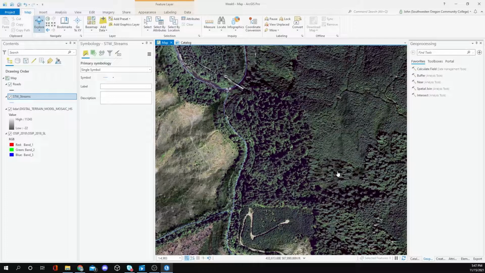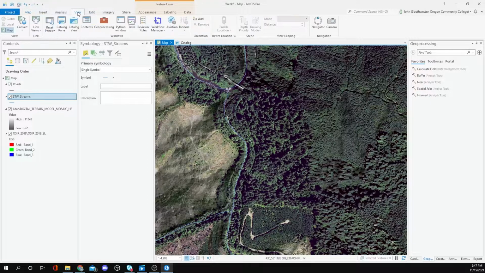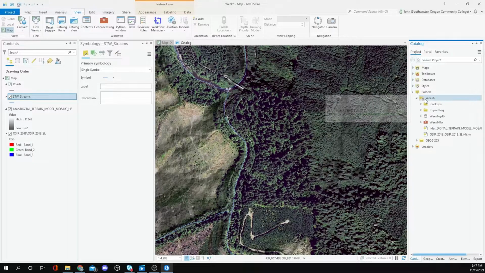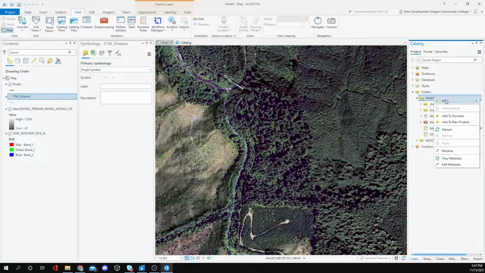So to start with, what we want to do is go in and view our catalog. So we want to go to catalog view or catalog pane, either one works. And then over here we can go to folders and go to the folder that we are currently in, which is this week 6 folder. We can open that up, and then in here we can right click on it and say new, and we want to say shapefile.